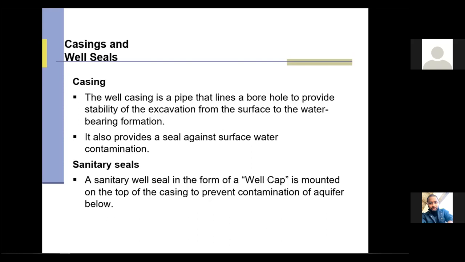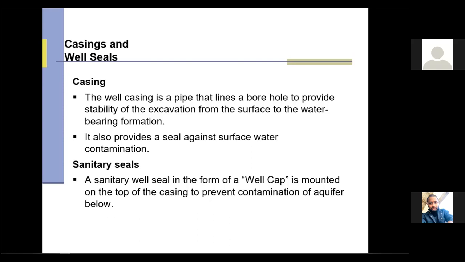Why do we have to have that? Why can't it just be ground? Because it has to provide a seal against contamination. If we're putting a pipeline right directly to that aquifer, we do not want to have any sort of contamination. So it has to be sealed up pretty good to make sure that no rain or surface contamination ever gets in contact with the groundwater. We have to try to keep them separate.